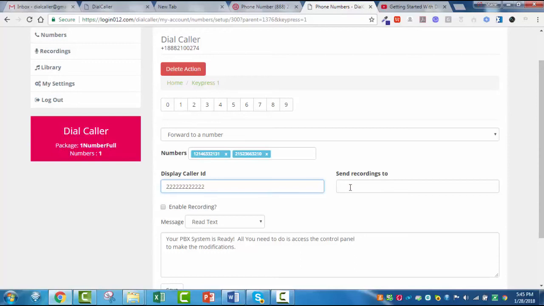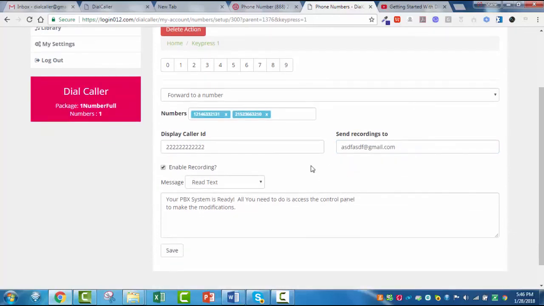Now here's another cool feature: we have the ability to record every phone call you get, and then within 10 or 15 seconds after the voicemail is left, or after the call comes through and is hung up, you will get an email of the entire message that's recorded, right? So enter in whatever you want here for your email address, wherever you want this recording to go. Make sure you click on Enable Recording here, and it will email it out to that email address.